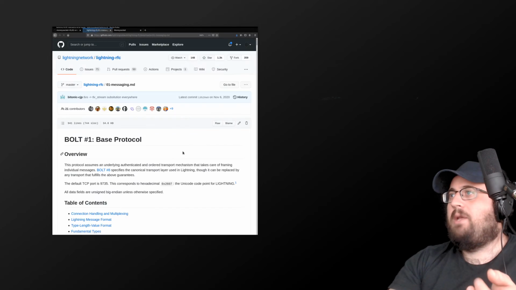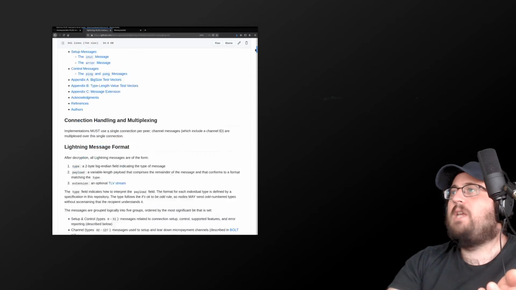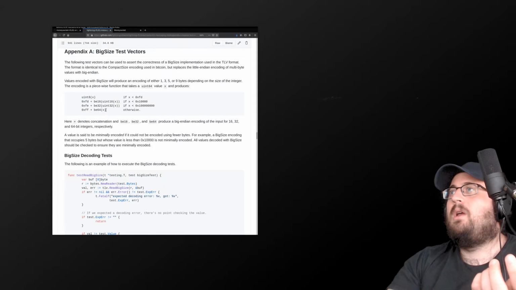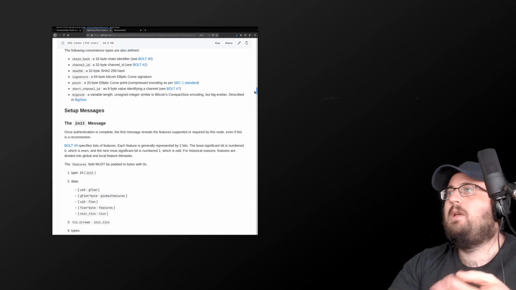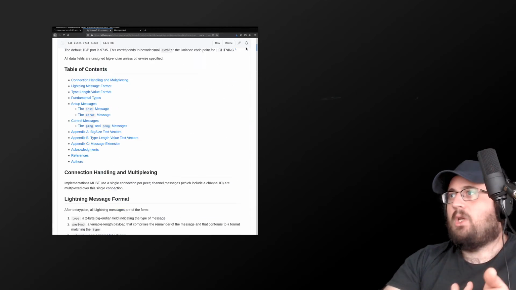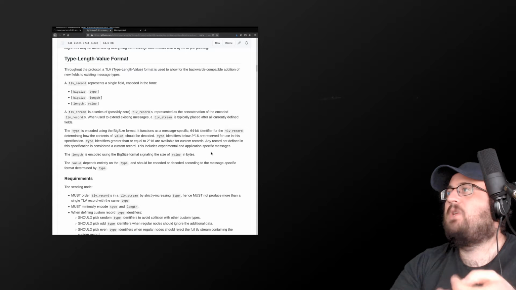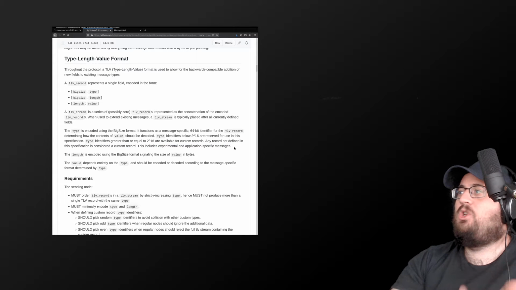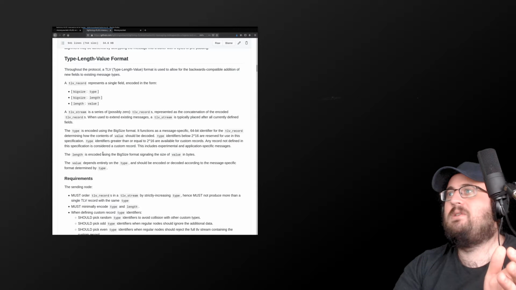So in Bolt 1 of the Lightning RFC, it defines what a TLV is. There's a pretty important type called a big size that has good reasons for being done in a certain way. And also one of the good things that I like about these TLV formats is you can encode custom ones.